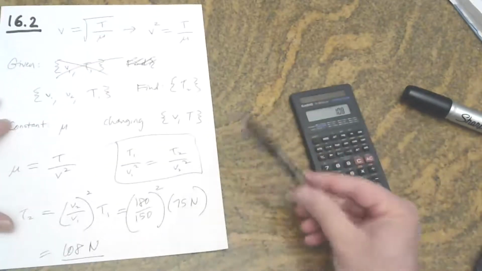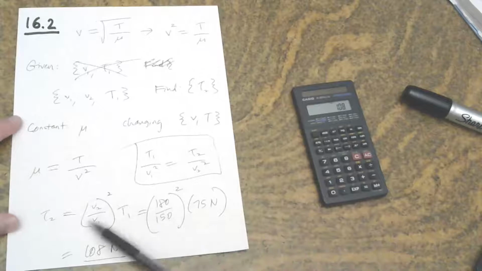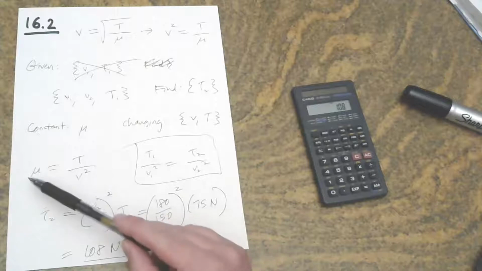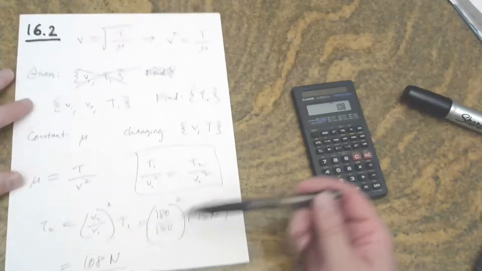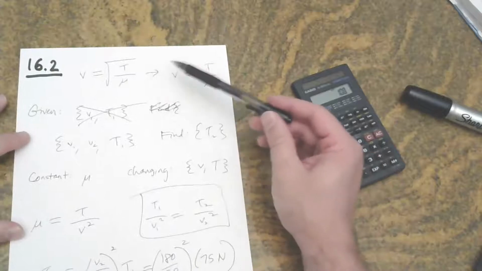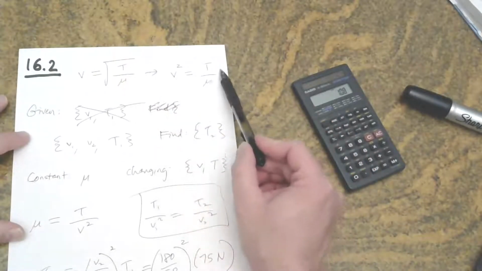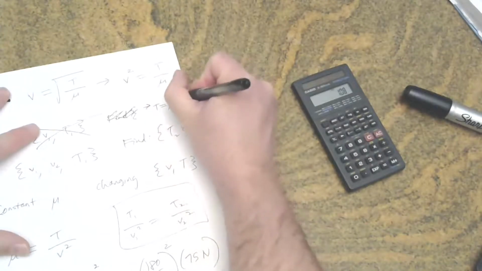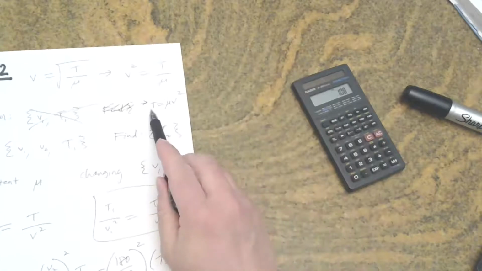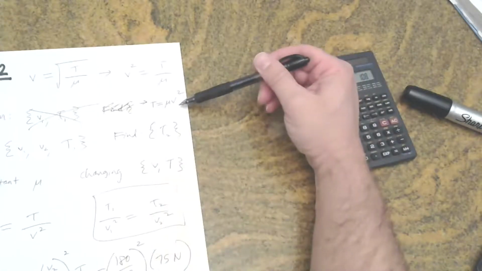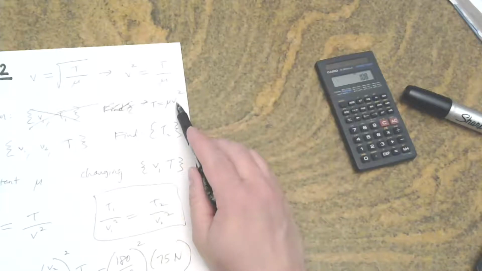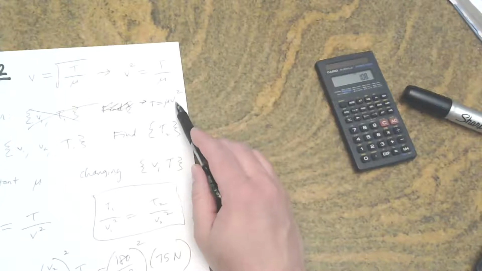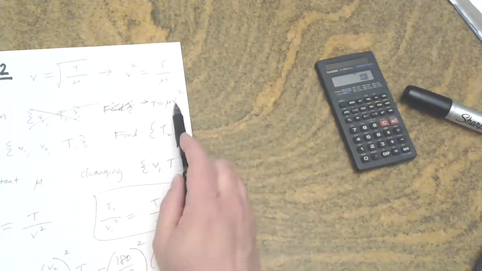Now, could we have gone directly to this formula, without formally writing down this step where you set the unchanged quantity equal to the combination of changed quantities? Well, when I solved for this, I could recognize here, this means T is equal to mu V squared. In other words, tension is proportional to the square of the speed. We can see that right here. The power of speed here is positive 2. If it had been in the denominator, we would have some negative power. But it's very clear that tension is proportional to the square of the speed.